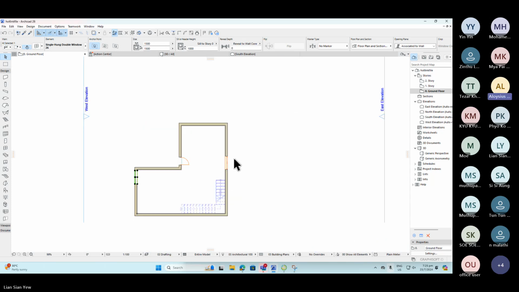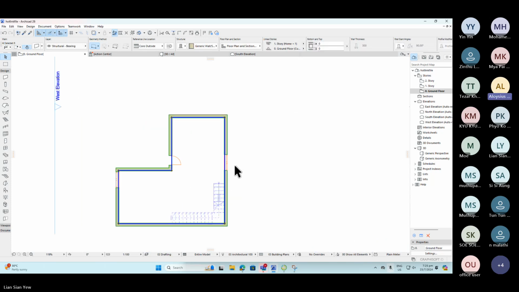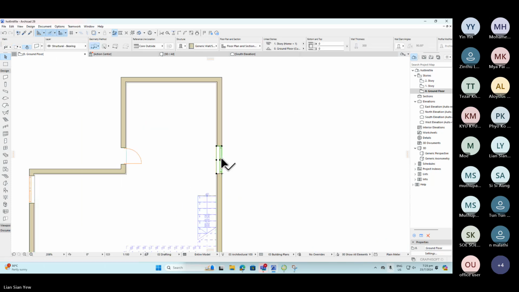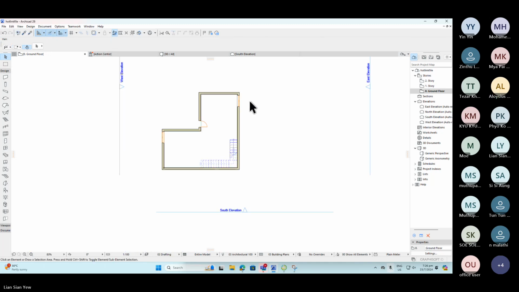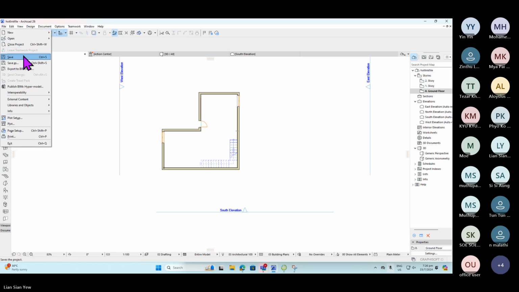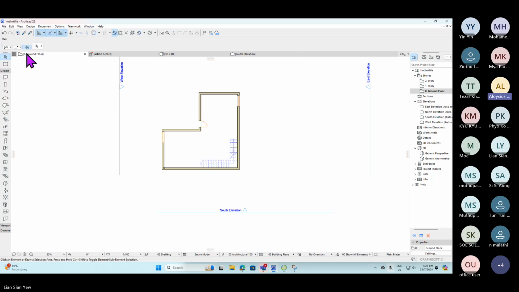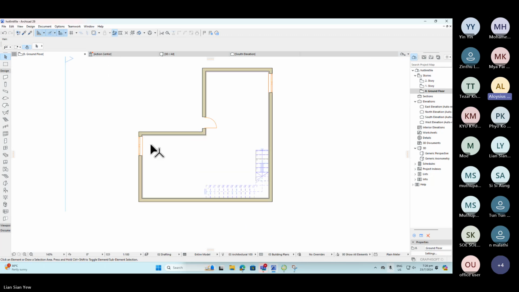Okay, so I move here. Then this other window here, same thing, I will move to the corner. Okay. And then I will File and save. So now I have saved this file with the windows at the two corners.